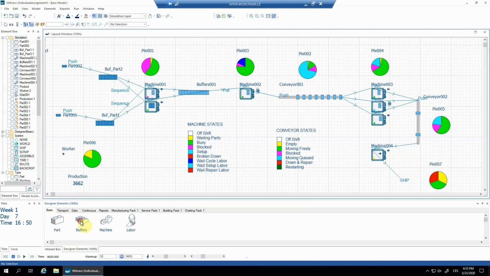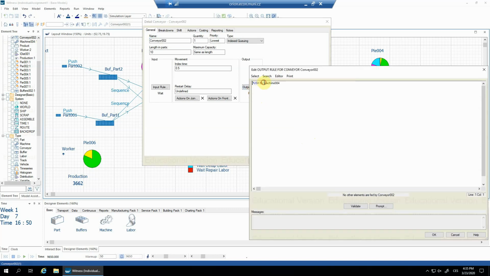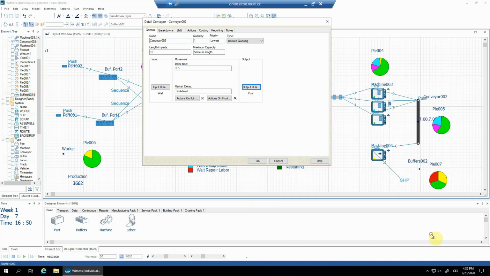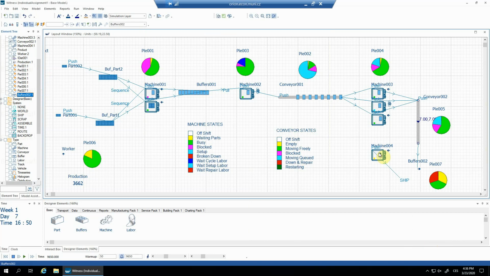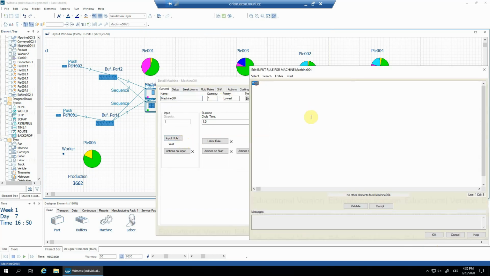I will include a new buffer here, and I'll make the conveyor using this buffer. Machine 04 will pull from the buffer.